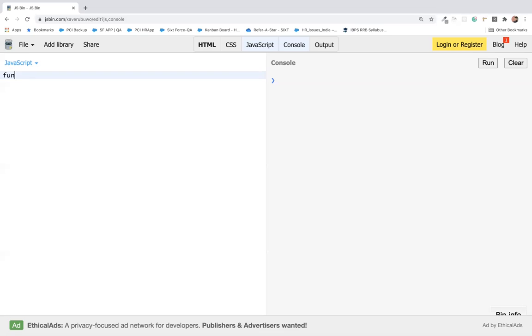Let me write an outer function for you. I'll name it outerFunc, which will return an inner function called innerFunc that will return a value which is declared in the outer function. Yes, our closure is ready actually, but before jumping into that concept or explaining it, let me explain something called lexical scoping.